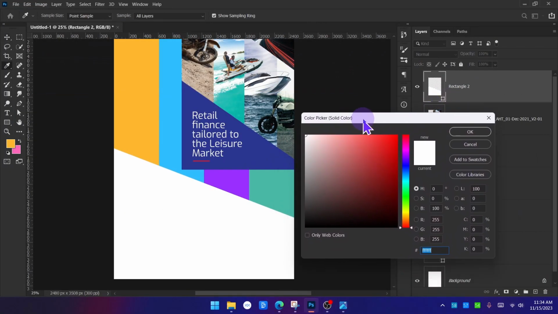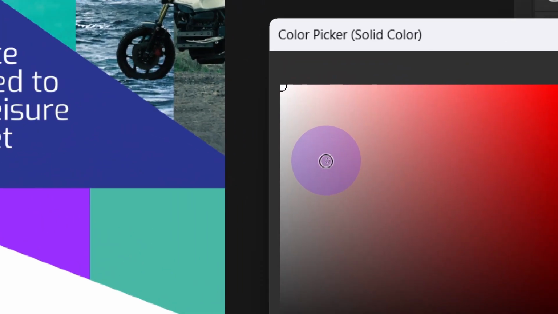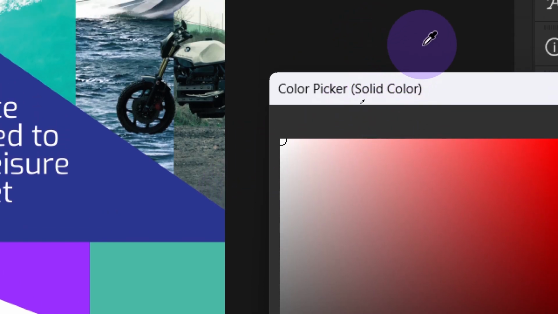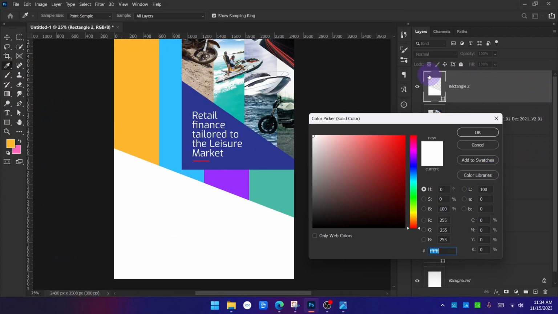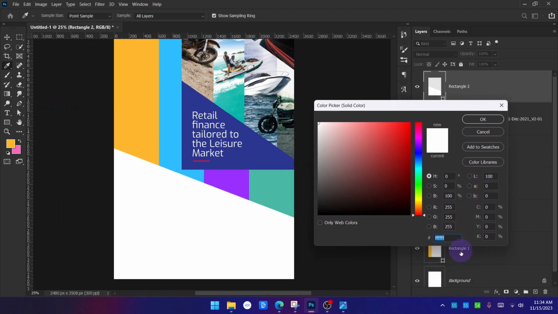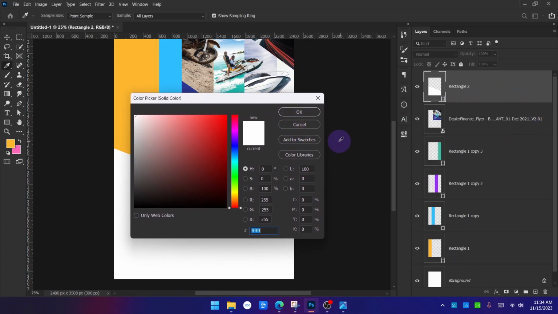Once the color picker is opened, you will notice as soon as I take my mouse cursor out of the color picker, the eyedropper will show. Look at this. No matter in which direction I do this, the eyedropper will show. Let me select this. Yeah, it's not showing for that, because right now we have selected the layers panel. It's on the layers panel, but if I move this to the center, now as you can see, no matter which direction I do this, the color picker will show.